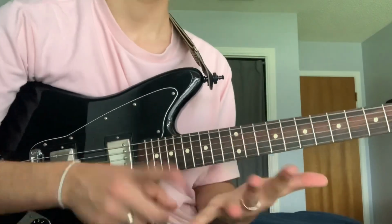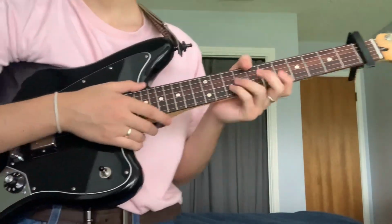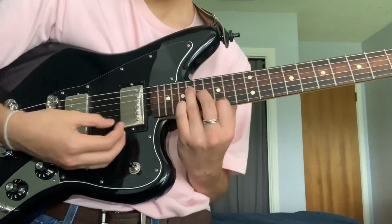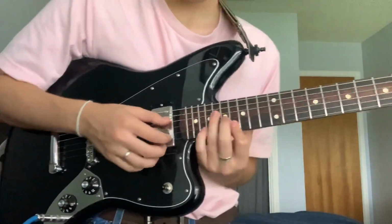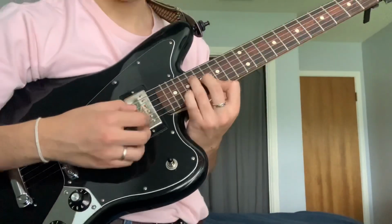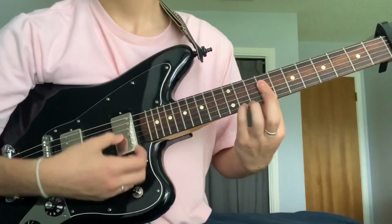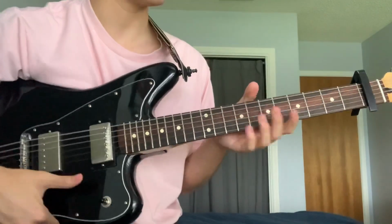And the fifth one would be your pinky usage. He is a genius at this. Let's see, we have a couple of examples here. Let's see what I can think of. Love on the Line. That's all his pinky doing that melody work. These fingers aren't even moving, it's just the pinky. Right here. He uses pinky quite a lot.